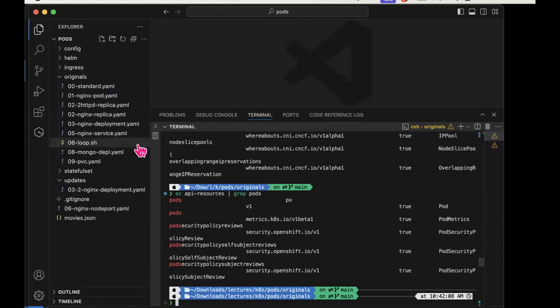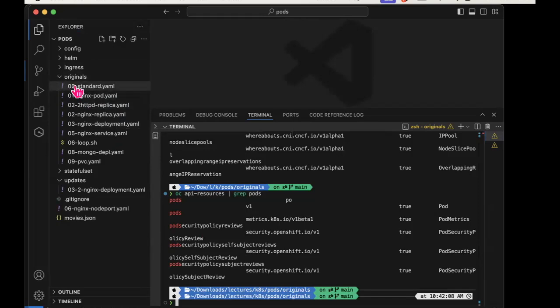Right, back to manifest files. So you can see here there's a number of YAML files, and we're going to work our way through these. And each YAML file is responsible for creating a different type of resource. Although in our case, they're all related back to pods, they're creating different resources.